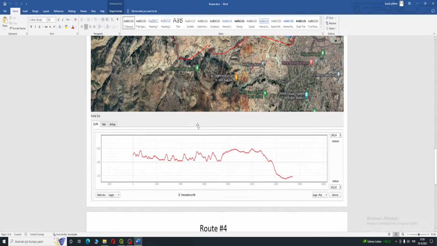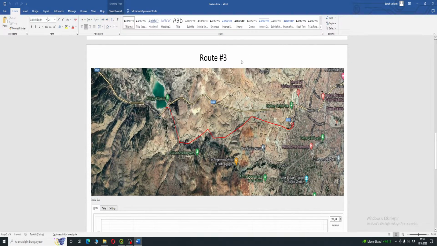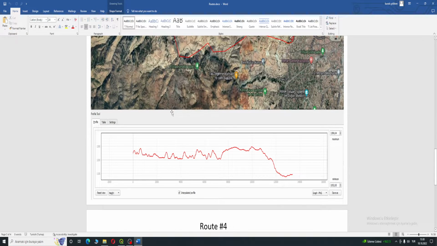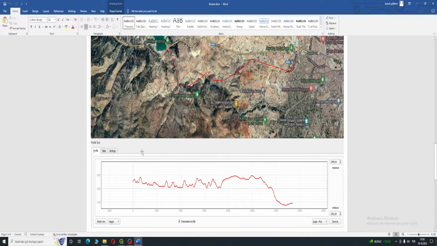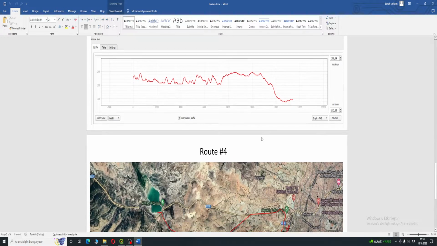So at the end we selected route 3, because in this case we don't need a pump, because the water goes through with just gravity.